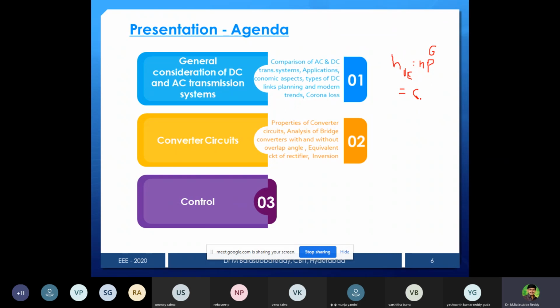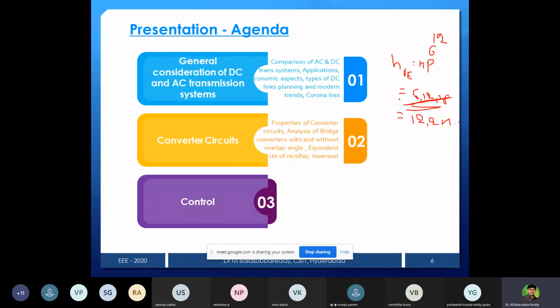For n equal to 1 it is 6, then n equal to 2 gives 12, and n equal to 3 gives 18, and so on. So we will get it as the order of the harmonic for a 6 pulse converter. Suppose it is a 12 pulse converter, then we can easily identify: let it be 12, then 24 and so on. So we can observe, if I increase the pulse number, what will happen to the harmonic order?